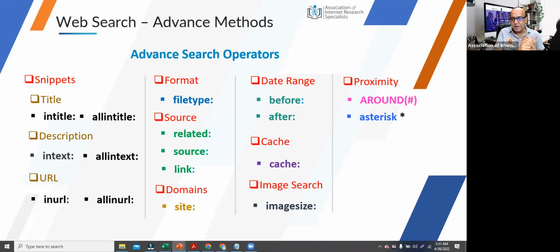Cache, image size. Now, cache and image size are not as important. Cache is almost redundant in the sense that we would just look at the snapshot of some of the examples, but it is not as effective as it used to be because its utility is diminished, and I'll explain that as well. Image search, image size, I mean, we can do it very easily by using the image utility. So image size is also not as important or effective because we have the alternative. But everything else that is mentioned, we have talked about, including aesthetics.